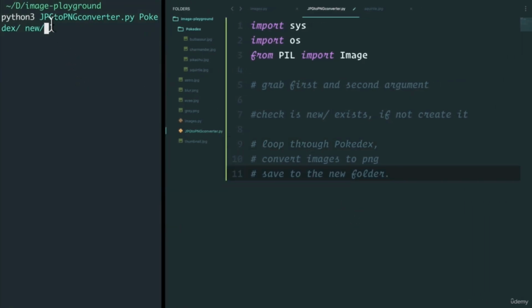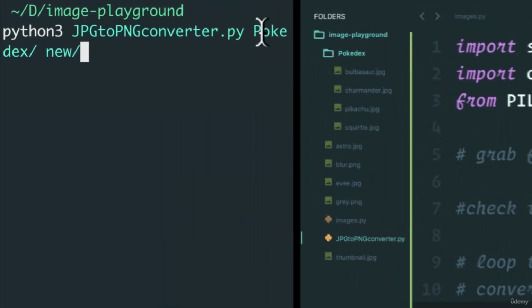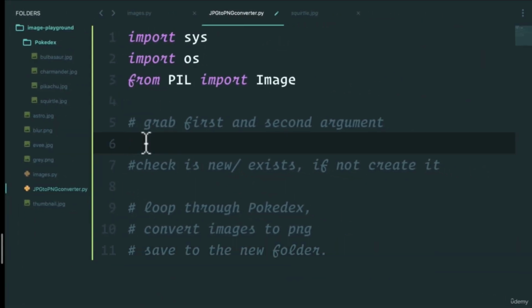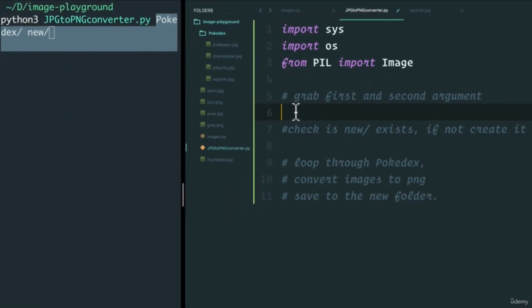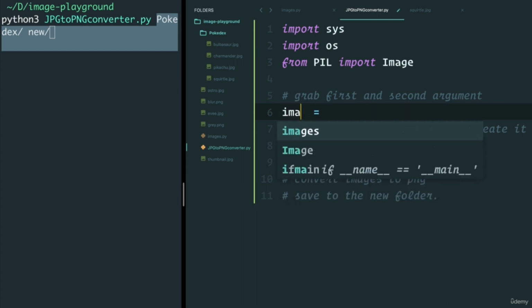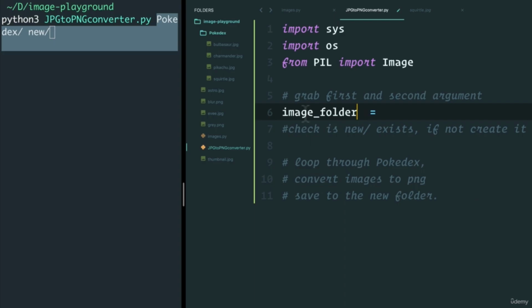There you go. And start off with our first step, which is to grab these two arguments that we're going to have to use. So how can we do this? Well, first thing we're going to do is, let's call it image folder.